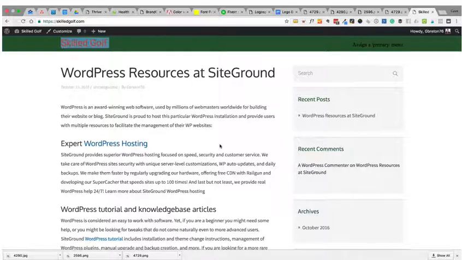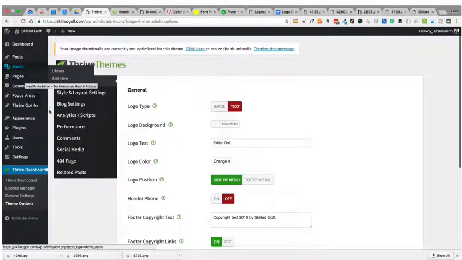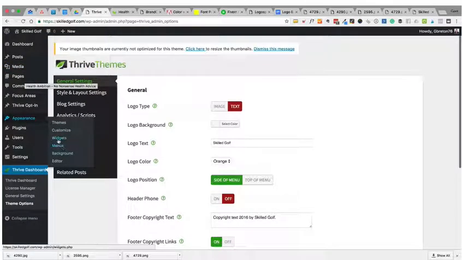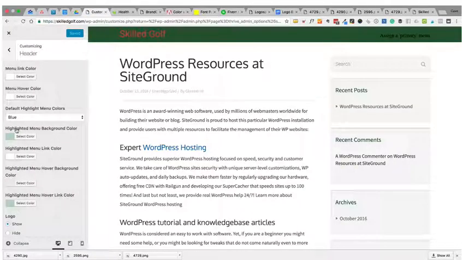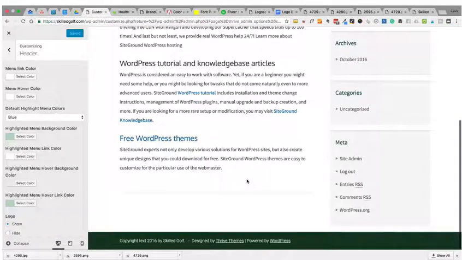So that was basically basic branding. Once we have our logo here, I think I'm pretty happy. Maybe I'll change the color in the menu here, which you can also do in the customize section. In the menu part, in the header part, you can change the menu hover color, etc. So I'll put my navigation here, and I think I'll be pretty happy with the beginning of my website.